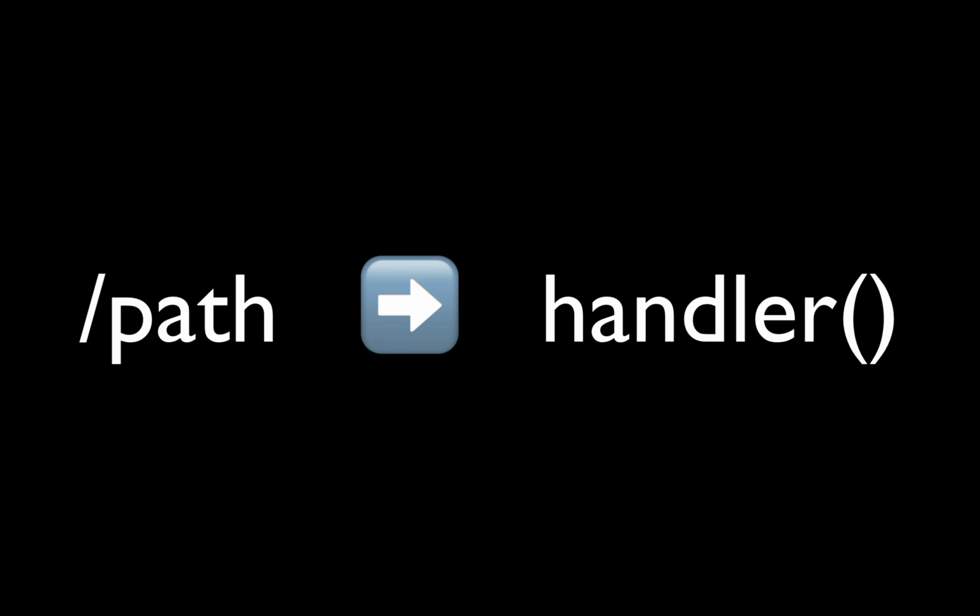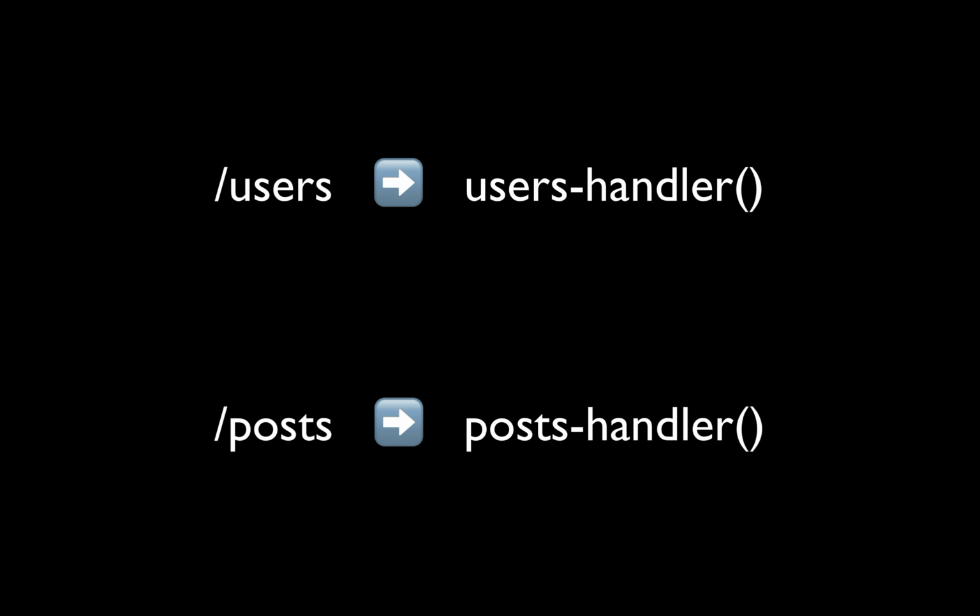We know that when a request is received, it is forwarded always to our public index.php file, but now we need to route that to a handler, and we use the path info or parts of the URI to determine what handler it should be forwarded to. So here is an example. We have a user's URI and also a post's URI. We want to handle a request to a user's endpoint differently than we do a post endpoint, so we forward them to different handlers. What is a handler?